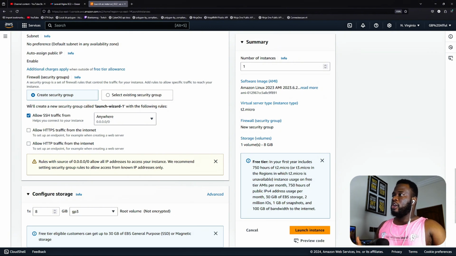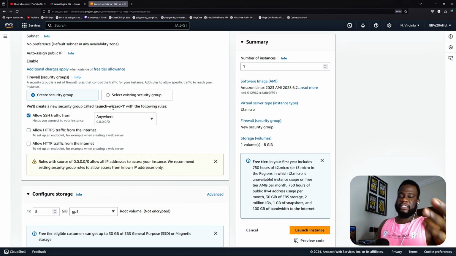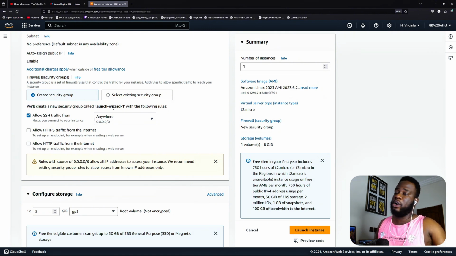Now, you can select an existing security group with your rules. Every security group comes with a set of rules, okay, which is exactly the example that I gave you, red shirt, yellow shirt type of rules. Okay, so you can say that, oh, I want only my IP to be able to access my EC2 instance. Then that way, only requests coming from your IP address can access your EC2 instance. So these are some of the things that we can do. Now, we don't have any security group, so we are just going to use the default security group Amazon will give us.